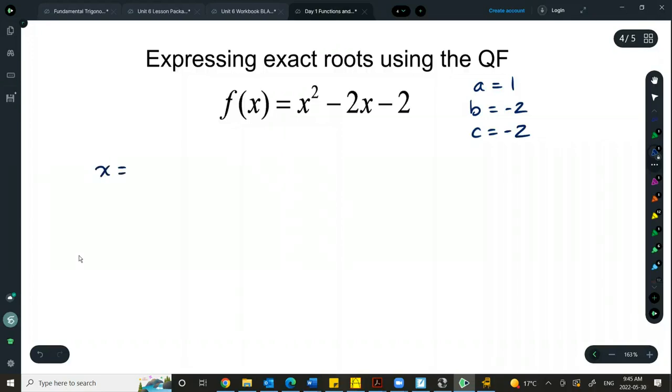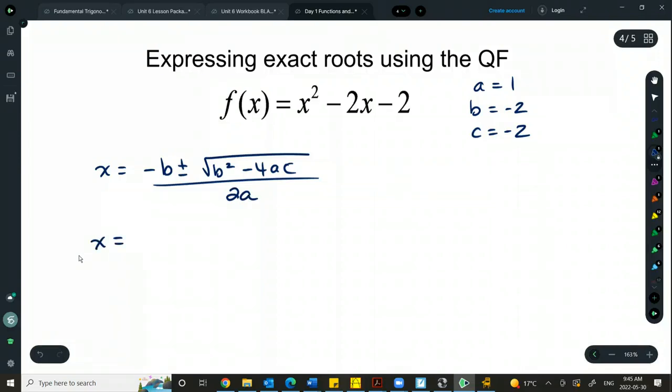I'm going to use the quadratic formula, which you will see is given to you on your formula sheet in that little review topics package that I posted. So this is given. All you need to know is how to plug them in and simplify from there. And obviously you need to know how to use the quadratic formula to find exact roots if you don't have the ability to factor.